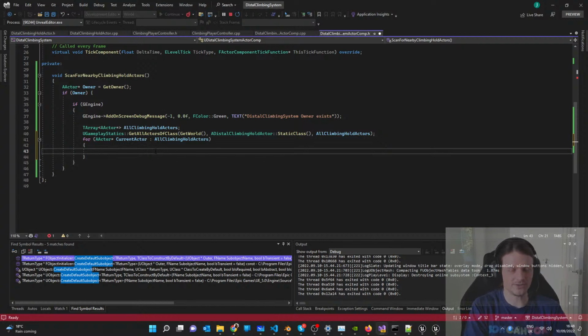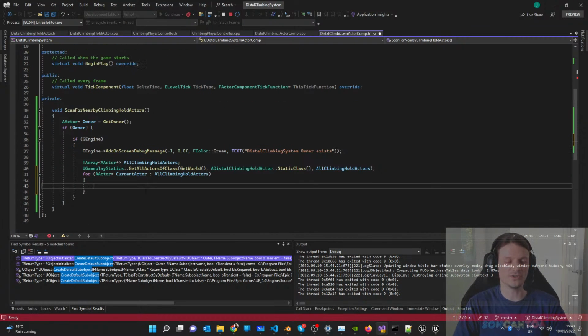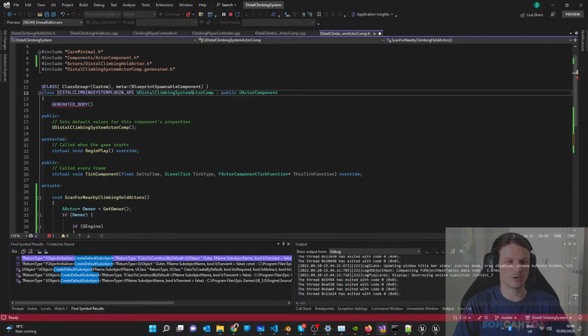Okay, so now I need to, let's see. So I want to check for climbing hold actors that are close, and that closeness should be defined by what? I suppose it could be a property on the component itself, and I think that's possible.